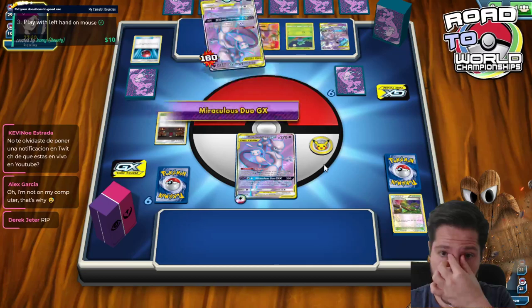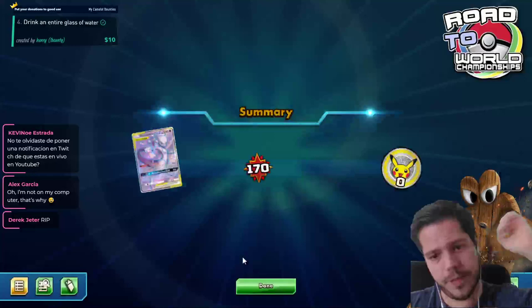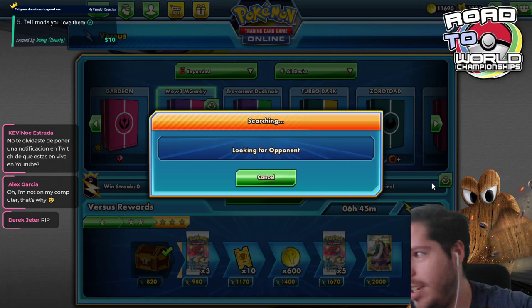Yeah. What took you so long, my friend? Oopsies. Oopsie daisies. I mean, I'll count that as a win, though. That was definitely a win in my book. As long as I don't bench that Jirachi, I win.